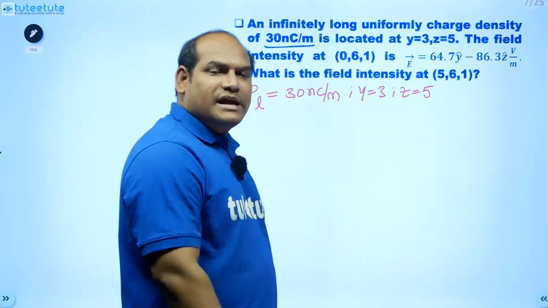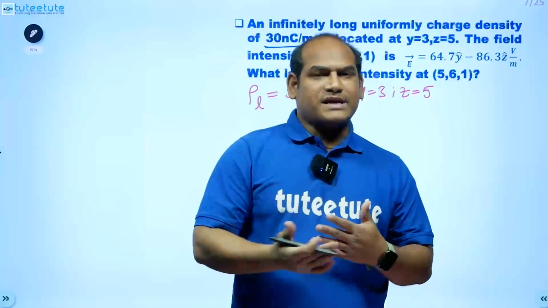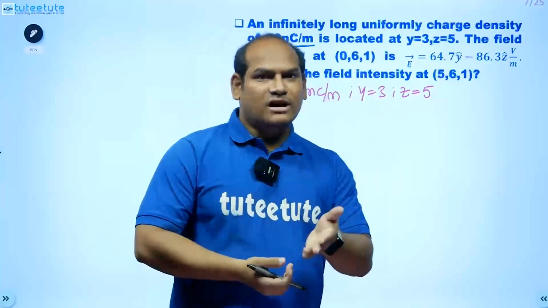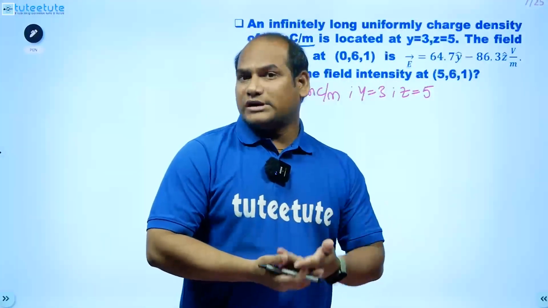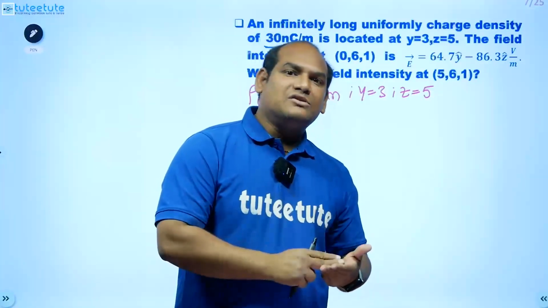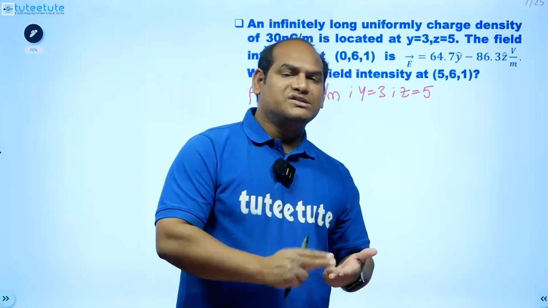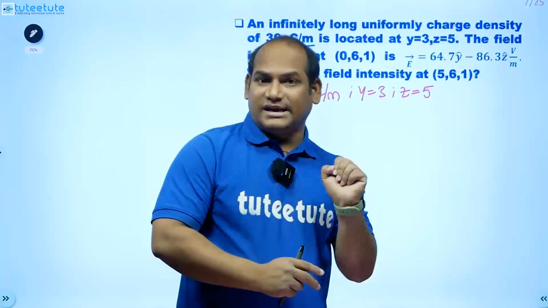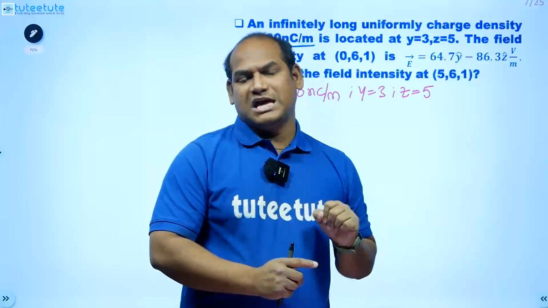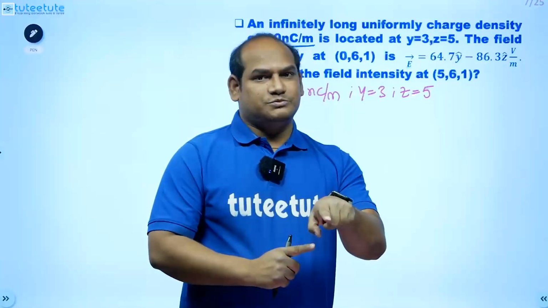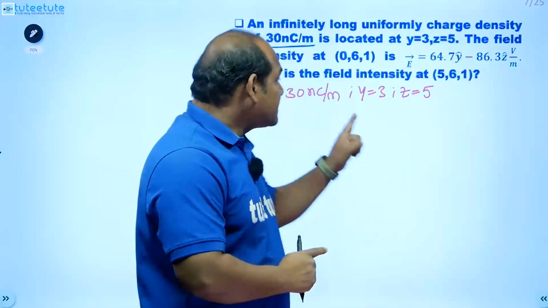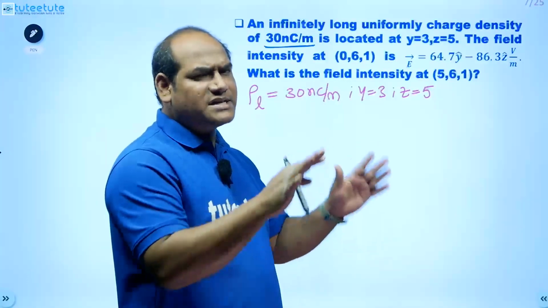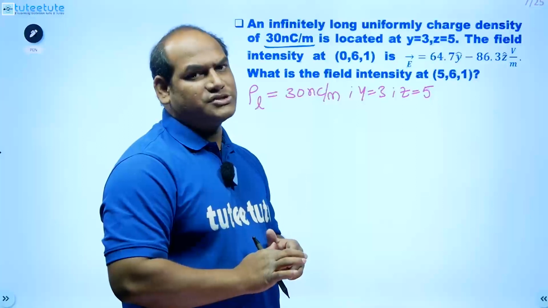Generally, in three-dimensional space, since they have already mentioned yz, we can work with respect to the Cartesian coordinate system. If I give three values, x is equal to something, y is equal to something, z is equal to something, then those three values represent one point in space. But if I give only one value, that represents a plane. If I give two values, that represents a line. These are the basics regarding the Cartesian coordinate system.